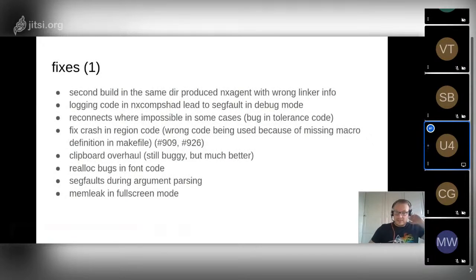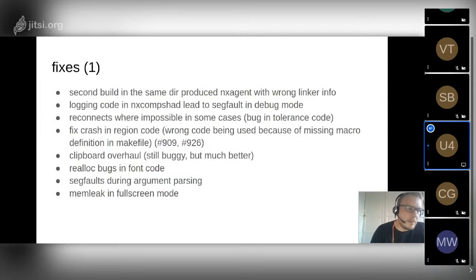Let's start with the fixes that came into the code. They are rather small most of the time, and most of the time you might not even notice that that special bug ever existed, but it was fixed. While coding, I tend to recompile the code instead of starting a complete build session in a clean directory. So I had strange bugs, and it turned out that the build infrastructure was simply broken.